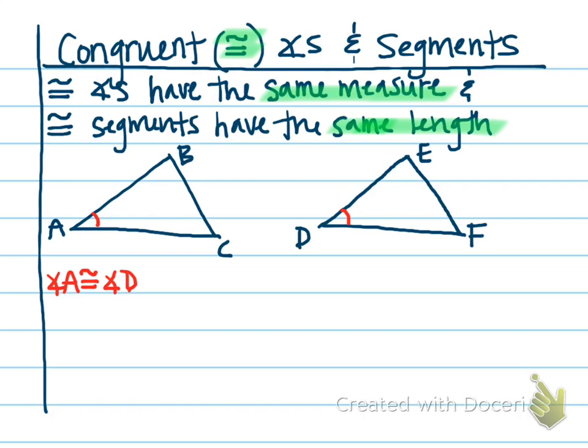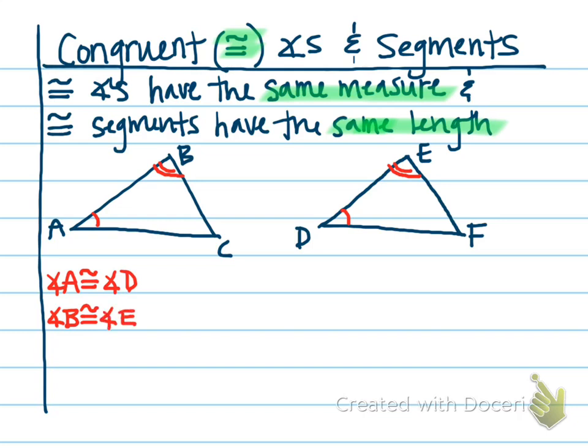Let's say angle B is congruent to angle E. We would also want to note that with some arcs on our picture, but if I do it like this with one arc, we're going to think that all four of those angles are congruent. So what we're going to do is actually use two arcs to distinguish the angles. And then again, we would say angle B, put the congruent symbol, angle E.